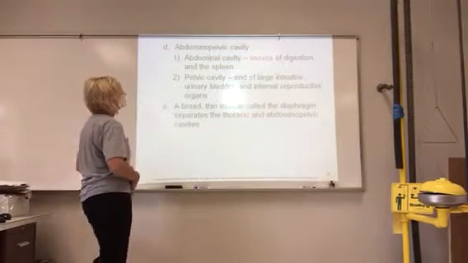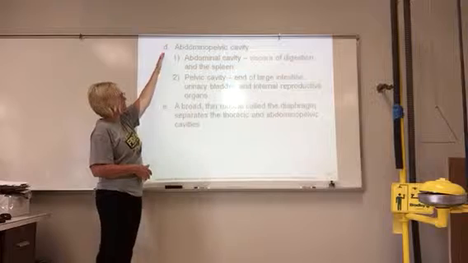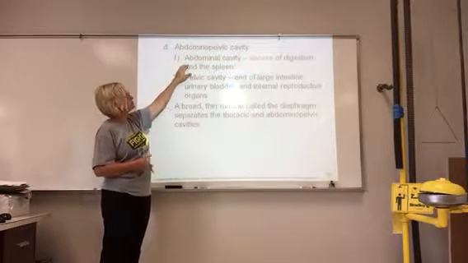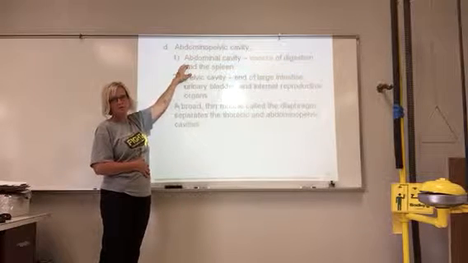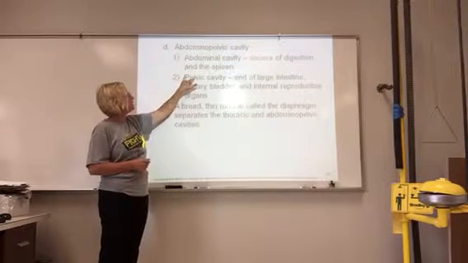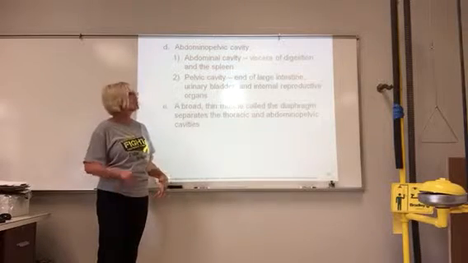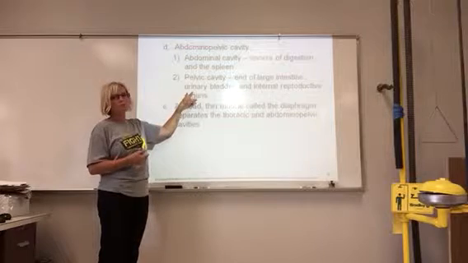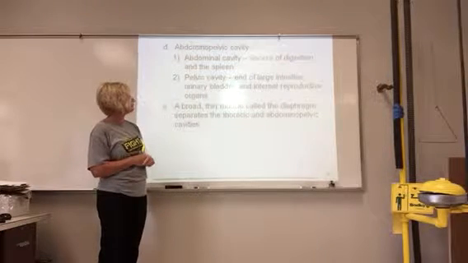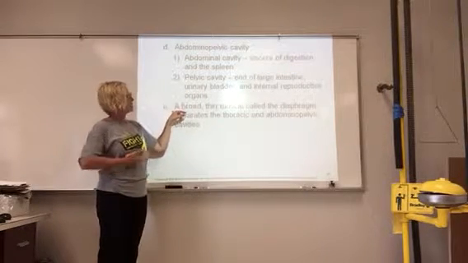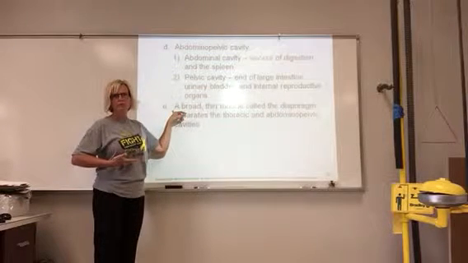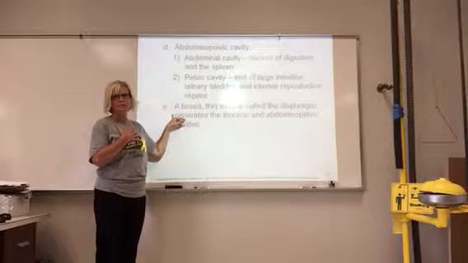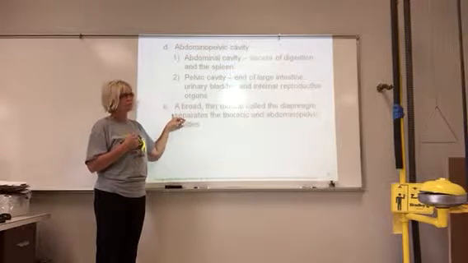Abdominal pelvic is one cavity that can be broken into two. So abdominal pelvic includes your abdominal cavity, which is pretty much your digestive organs and the spleen. And then the pelvic cavity sits a little bit lower: bottom of the large intestine, reproductive structures, and bladder. And then there's a broad, thin muscle that I'm assuming you've heard of before. The diaphragm is a thin muscle that basically separates your thoracic cavity from your abdominal pelvic cavity.